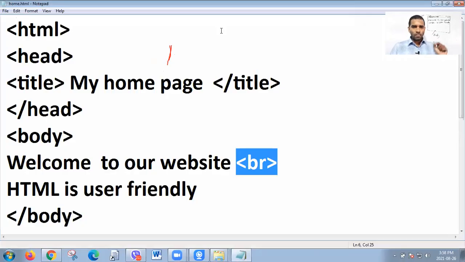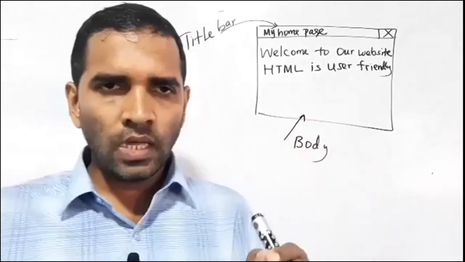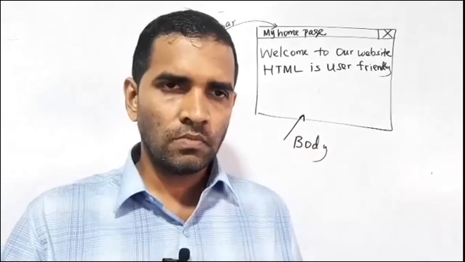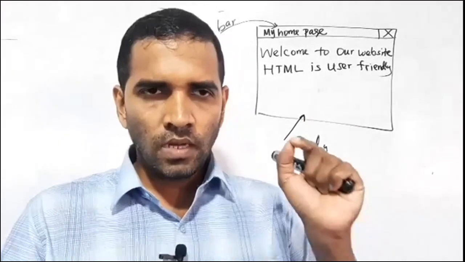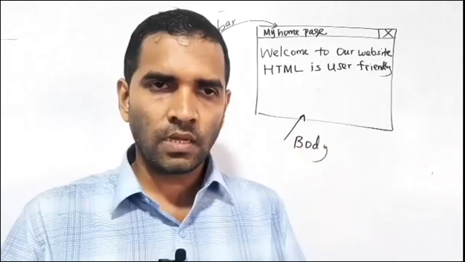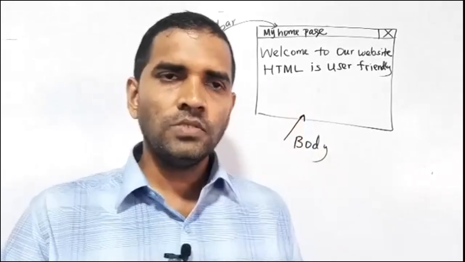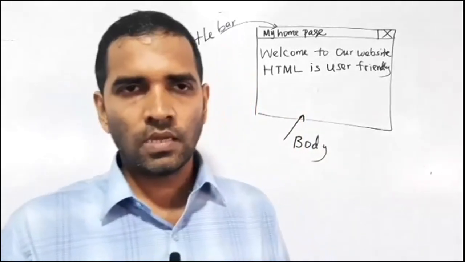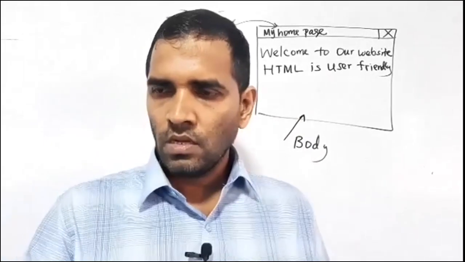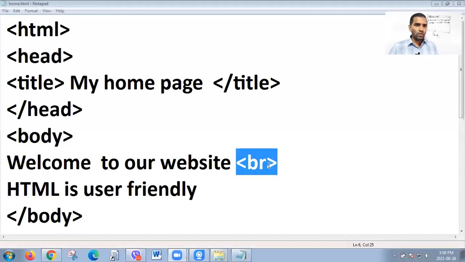So look once again, the tags which don't have any closing tags can be called empty tags. Remember this word? There are tags which do not have a closing tag. It is only one, right? Such tags can be called empty tags. So when writing the empty tag, there is a method followed nowadays.